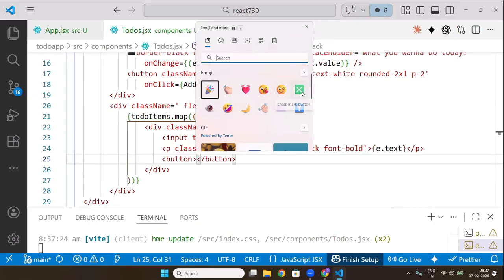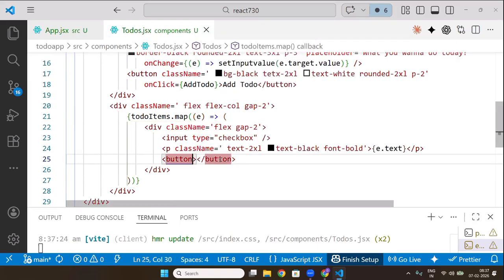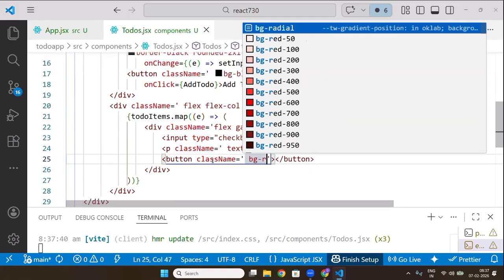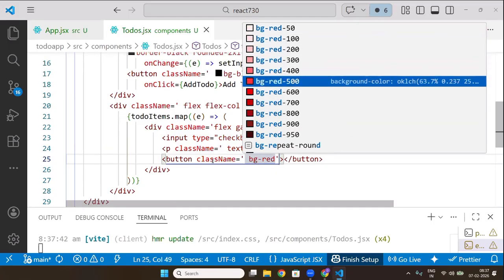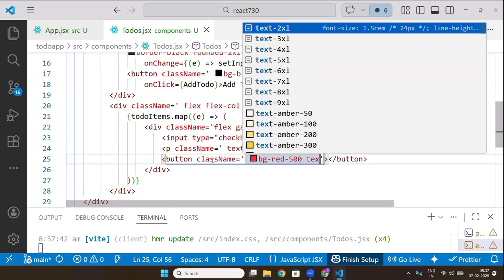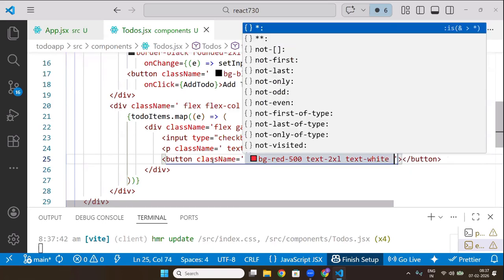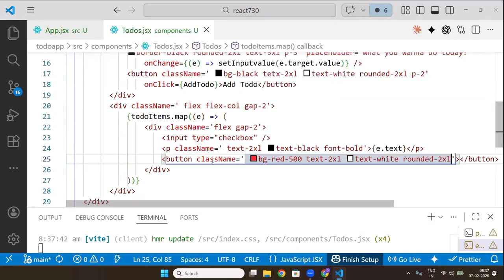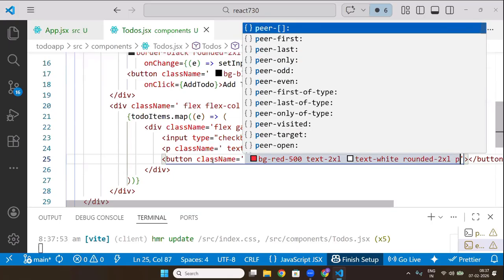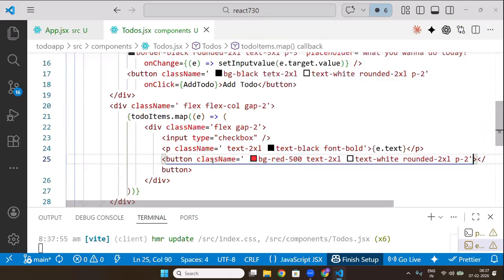Then, not good. These things are not good. So className bg-red text-white rounded padding, now delete.